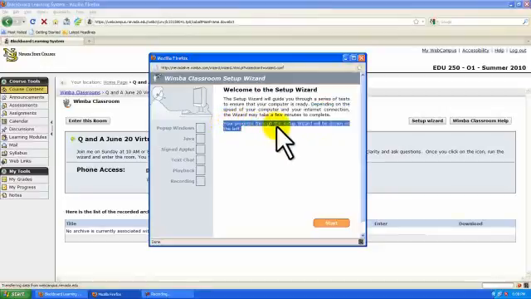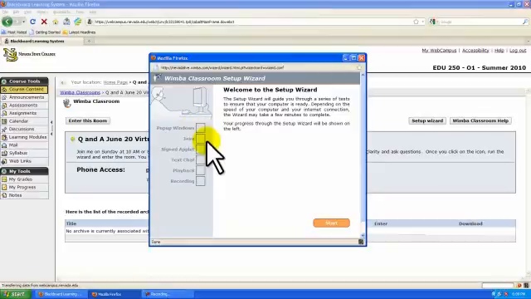Your progress through the Setup Wizard will be shown on the left. So your progress will be right here: pop-up windows, Java, signed applet, chat, playback, recording. Once each of these is complete, you'll see a little check mark in each one. Once the wizard confirms that you have your pop-up windows able to pop up from within the browser and you don't have them blocked, then a little check mark will come right here. And then it'll go to the next one, Java.